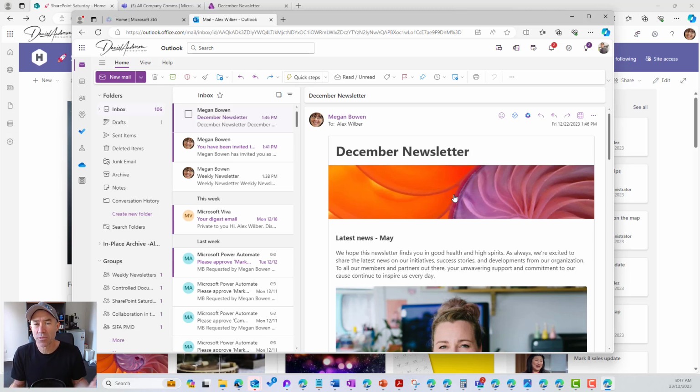So there's 2 different ways that we've just gone through there. Just the stock standard, creating a new news post inside of SharePoint to post that to SharePoint and distribute it via email. Or we take it to the next level, and we've got Viva Amplify, where we create a SharePoint page in essence, and then we can pick our distribution channels: Outlook, SharePoint, Teams, and very shortly Viva Engage. So I hope that brings you some value.